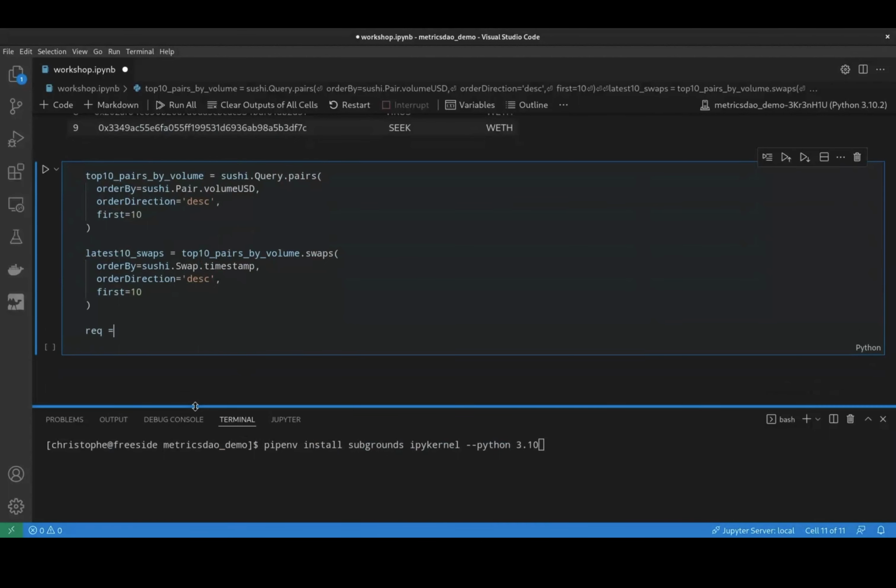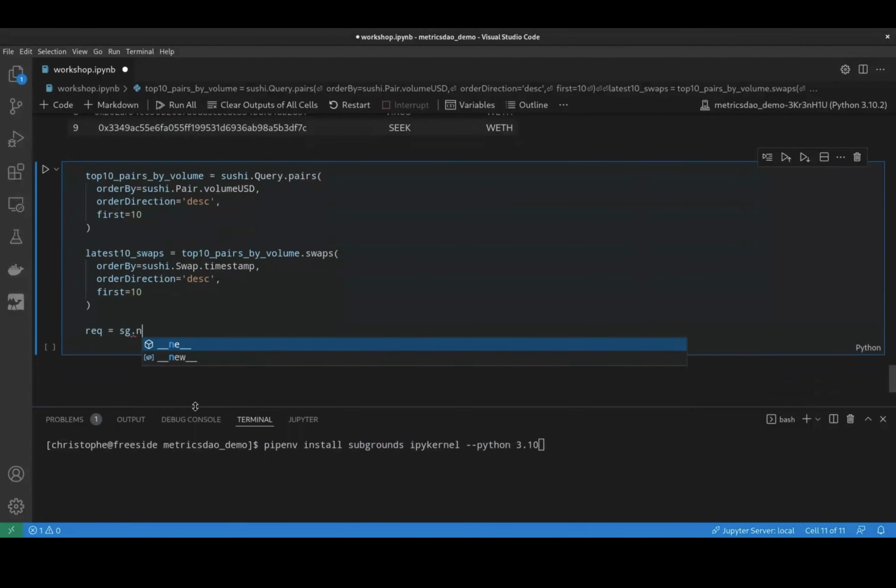Like this. And this request, right? We're querying a list of swaps from a list of pairs, right? So you're going to get a list inside a list in your data.